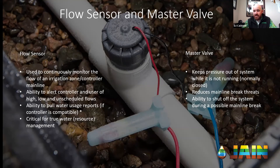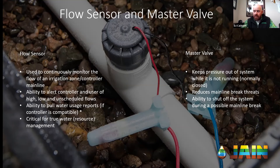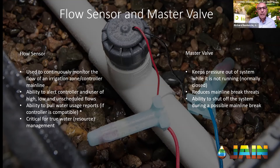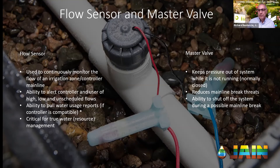With ET Water, we'd actually shut down the zone and go to the next one, and send you an email. Will the zone come on again the next night? It will continue to come on — but as soon as the high flow is found again, it will be shut off, and you'll get another email. It'll keep reminding you as long as there's a problem and won't run a full cycle until you tell us it's fixed. We're talking maybe a minute at most of runtime before it shuts down.